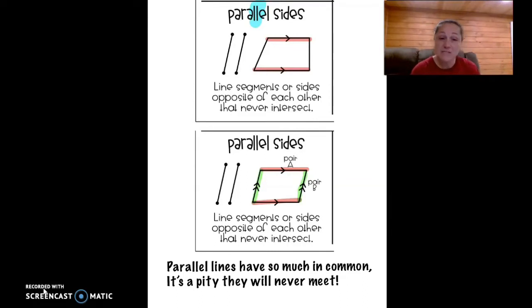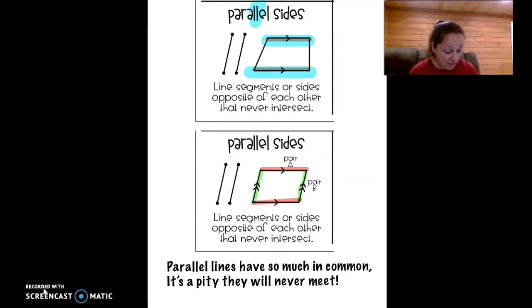Again, this is a way to help us identify shapes. So when we're looking at different shapes, trapezoids. I did notice some people last week kind of missed this one. Trapezoids have 1 set of parallel lines, 1 pair of parallel lines. And you can see it right here. It's the top and the bottom. The other sides don't have to be parallel. Could they be? Maybe, but then it would be a rectangle. So trapezoids, 1 set of parallel lines.